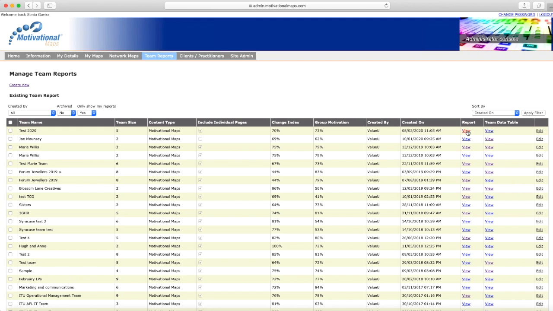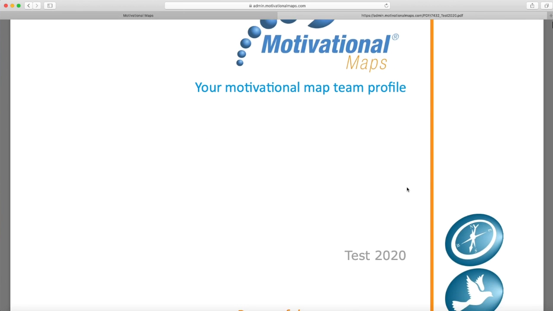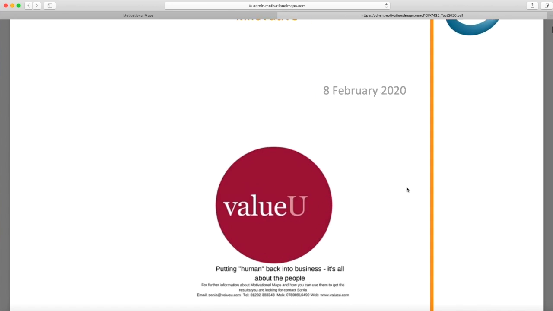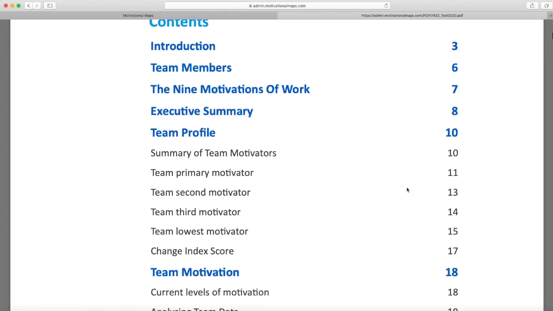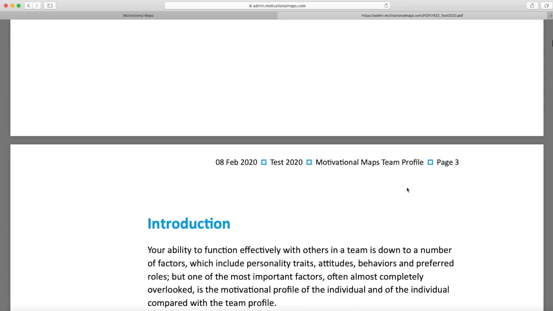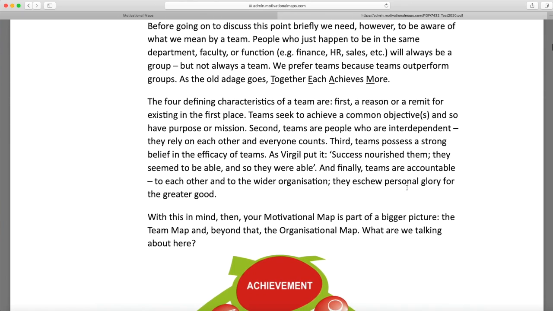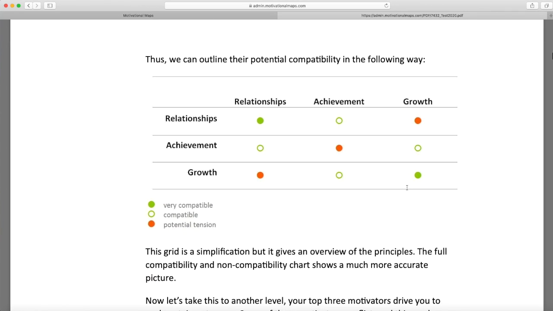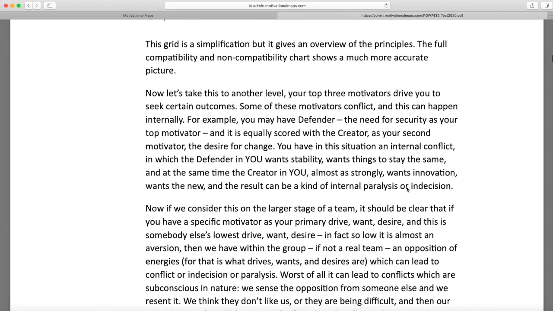So if I click on view the report, you will see that I've got a team report with all the pages in it: an introduction to teams and what that means, and a little bit about how compatible or non-compatible.